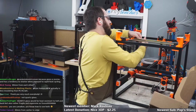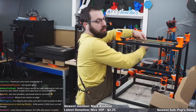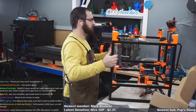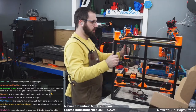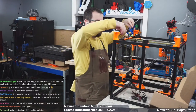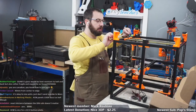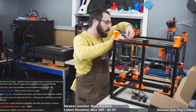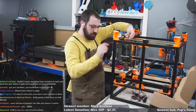It's okay to mix units, just don't send a probe to Mars. I understood that reference. And the only reason I'm using inches is because my big scale's in inches only, so.